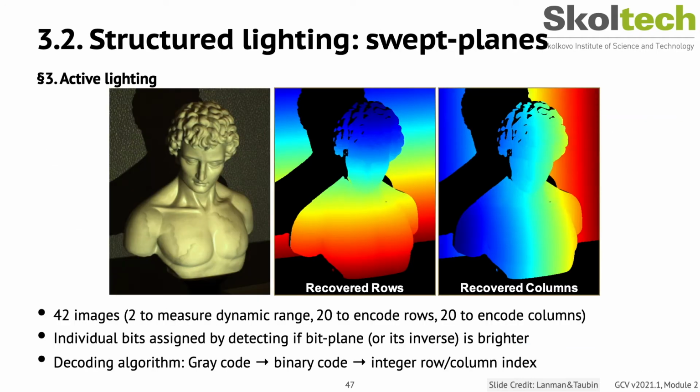To decode the structured light sequence, one needs to decide whether a given pixel is directly illuminated by the projector in each captured image forming that sequence or not. This sequentially sets each bit in a sequence of bits corresponding to the projector column or row index. To decide whether the pixel is directly illuminated, one basically compares the brightness of the pixel to a certain threshold. While the threshold may be set globally, in practice a single fixed threshold results in decoding artifacts, and a variable per-pixel threshold can be used.